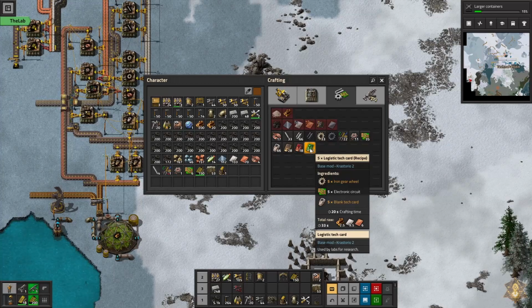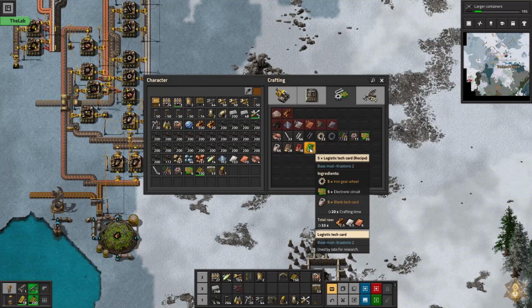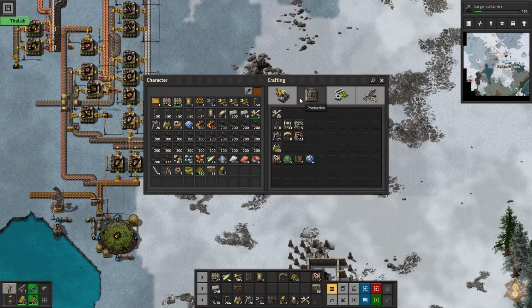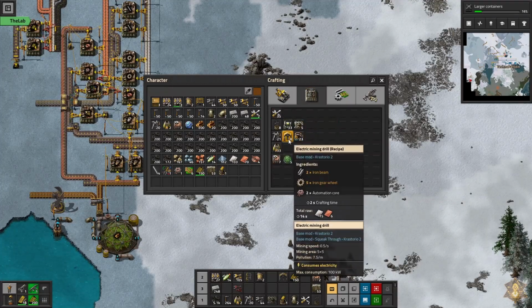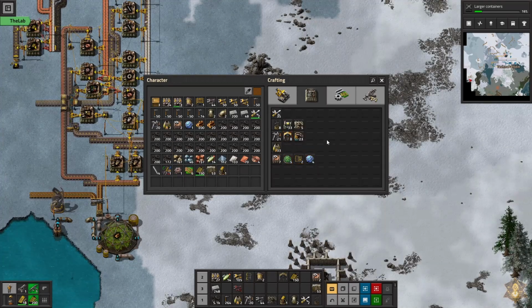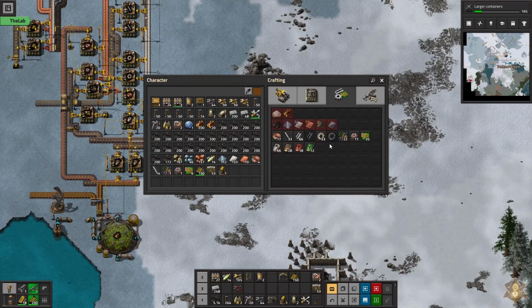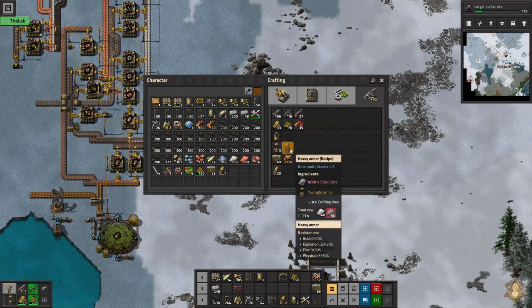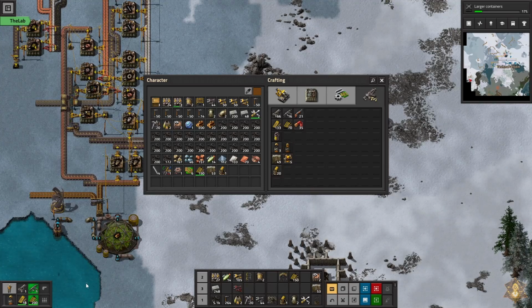So card number three we just unlocked. We need to build electronic circuits and we need iron gears and all that good stuff. Let's see, what else did we unlock here recently? We got the electric mining drill. That's good. Let's see, we also got some other good stuff here. What did we get? Got heavy armor.